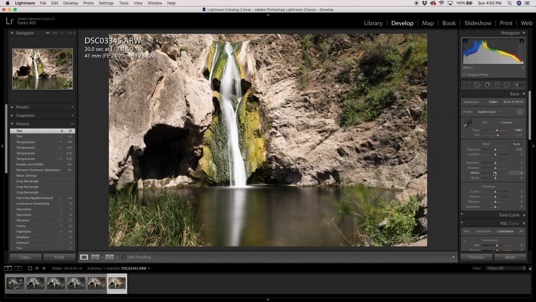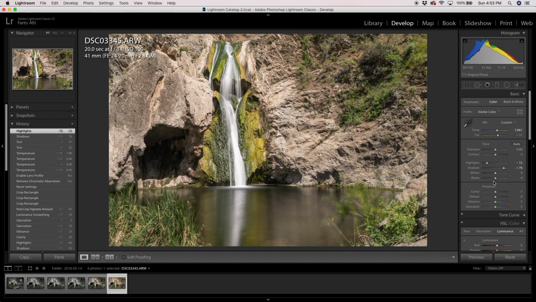So what do I do here? Bring up the shadows, and sure enough, that information just comes right out. Also made the rest of the image a little brighter. I'm not sure if I want that, so we'll bring the highlights down. Not gonna mess with the blacks and whites. This is just kind of a quick run through of what I do. Clarity, just a little bit on the clarity.